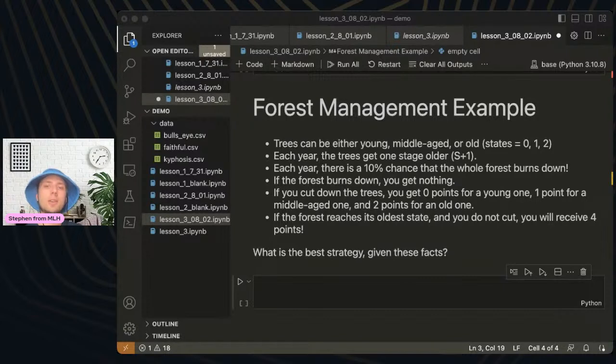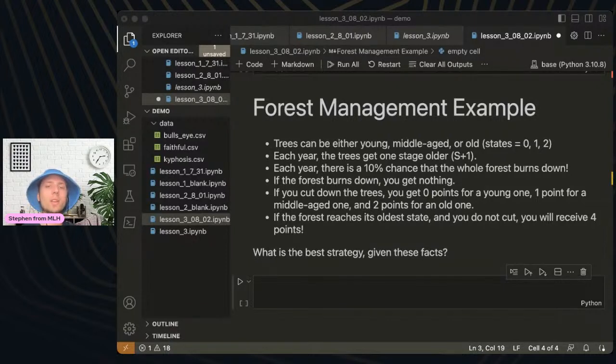And if it burns down, you get nothing. If you cut down the trees, you get nothing unless they are middle-aged or old. Then you can get some amount of money from the wood. But if the forest reaches its oldest state and you choose to keep the forest around, you'll get 4 points, or $4, let's just say.